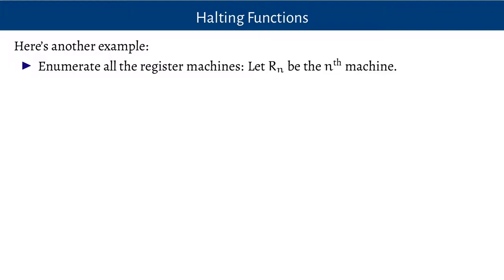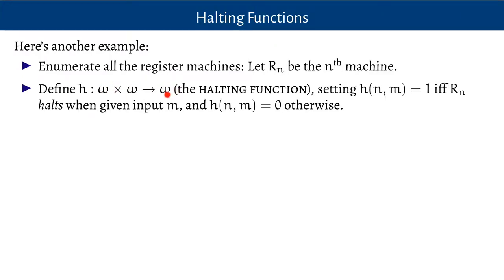Think of register machines, and now because the collection of register machines is countable, let's enumerate all of the register machines on some enumeration. So we'll let Rn be the nth machine on my list. So every register machine program occurs somewhere on the list. There's countably many of them. We'll define the halting function to be this two-input function h. We'll say that h applied to n and m returns 1, true, if you like, if the register machine with code n halts when it's started with the input m. And it will return 0 if that register machine doesn't halt on the input m. So we're just encoding with a yes or a no, or a 1 or a 0, whether the machine number n halts when it's given an input of m.